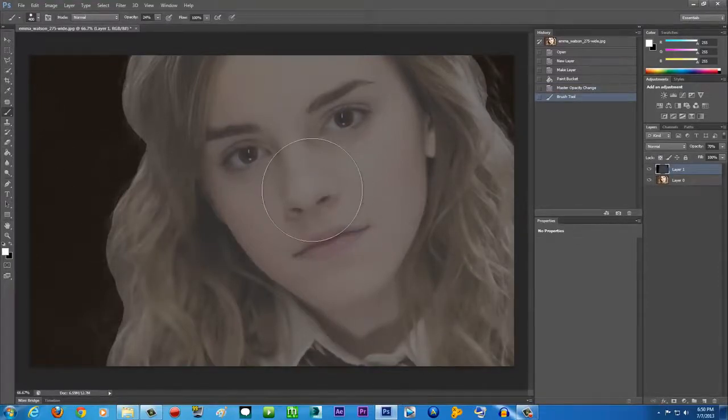Then maybe we make the brush smaller, and we make it brighter on the parts that are going to be nearest to the camera. As you can see, her hair here. Also all of her face, just to make it neat.